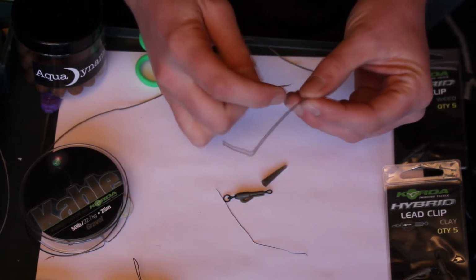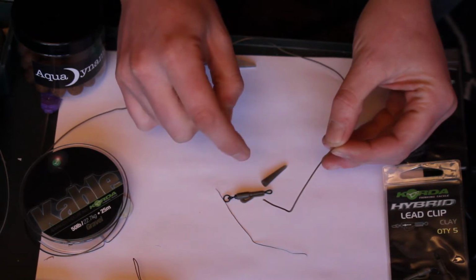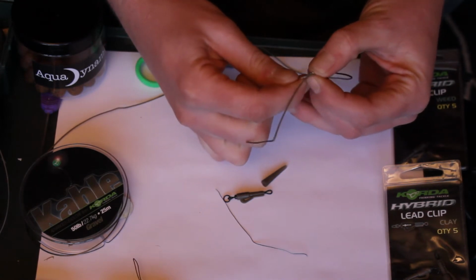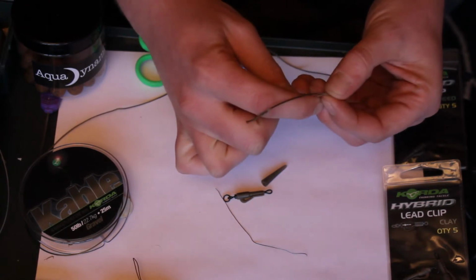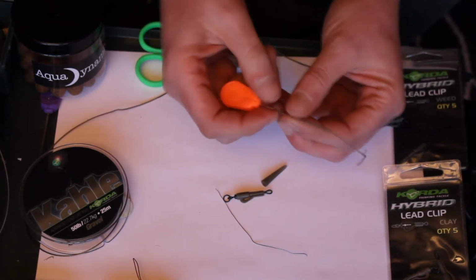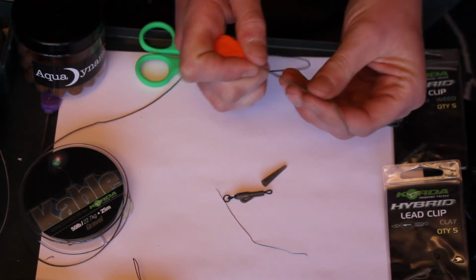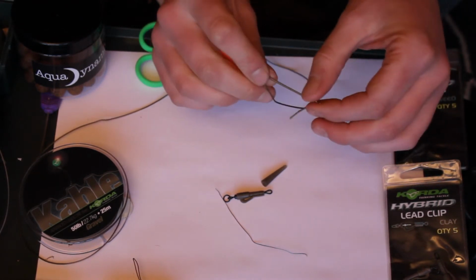So what we do first is just dig the hook. You can see that there is a little hook just there and a latch. So what we need to do is just dig the hook into the material just after the lead starts, turn it, got that a bit wrong, turn it round and push it through. So you can see that's pushing all the way through inside the lead core. So we go, probably the best thing to do is just a little bit over halfway, then poke it out.